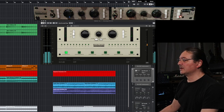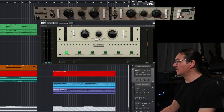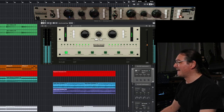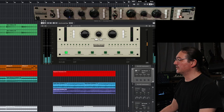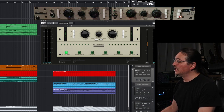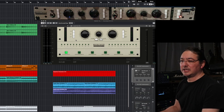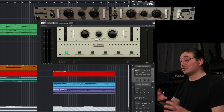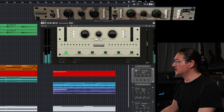Let's try some extreme settings on this — I'll go up to nine on this. It's kind of counterintuitive. You got to get used to these knobs where it says 'low shelf off' — it's more like how the saturation attacks the signal than it has to do with an actual EQ type thing. This is a blend knob.